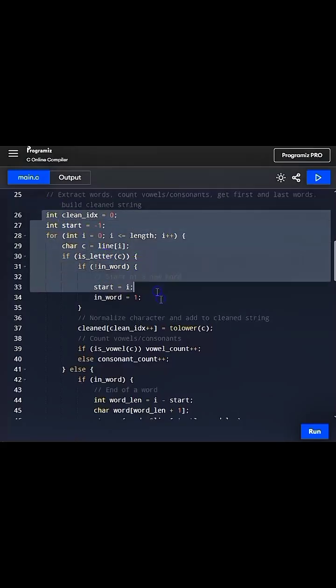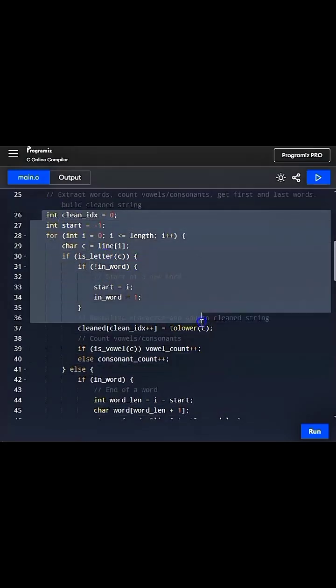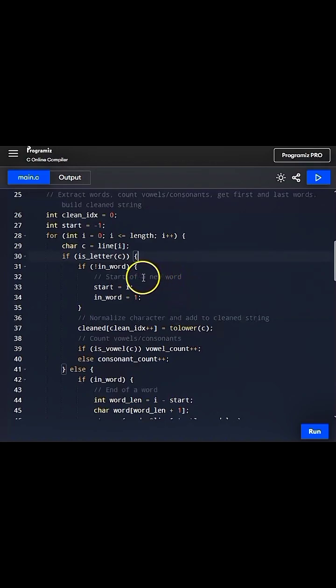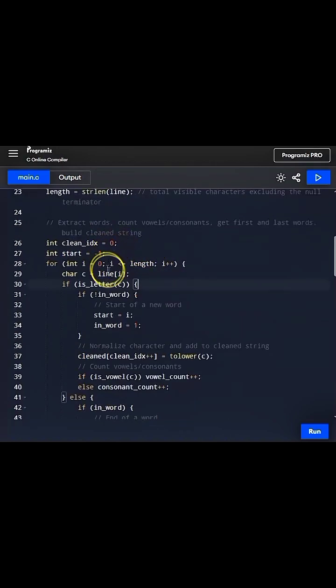This part of the code is responsible for processing the input line by scanning it character by character to identify words, count vowels and consonants, and also build a clean version of the text that only contains lowercase letters. Here is how it works in detail. The program first initializes two variables: clean idx equals 0, and start, which will store the index where the word begins.